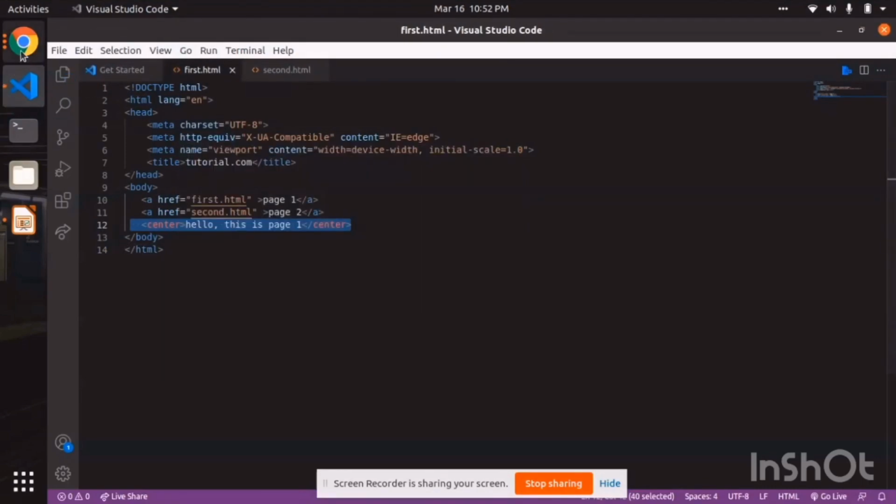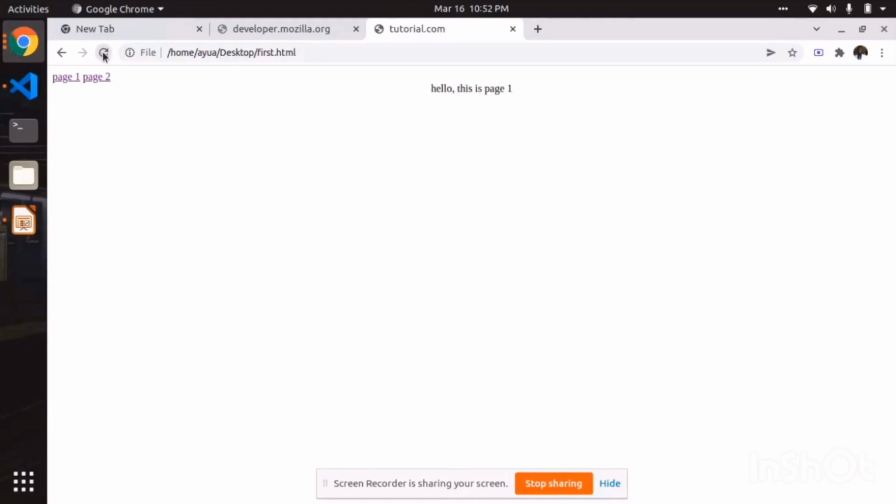I've not saved it. Let's go back, refresh. Hello, this is page 1. Click page 2, it will take you to page 2. You click page 1, it will take you to page 1, and so on and so forth. So basically, that is how you link two pages in HTML, right?